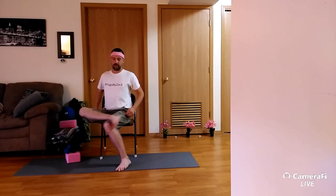We want to feel a little stretch through the piriformis muscle in the side of the hip. That connects your body, your back half to your front half, right in here. Maybe this is as far as you go, and that's okay. Big inhale to that hip. Exhale, gentle.